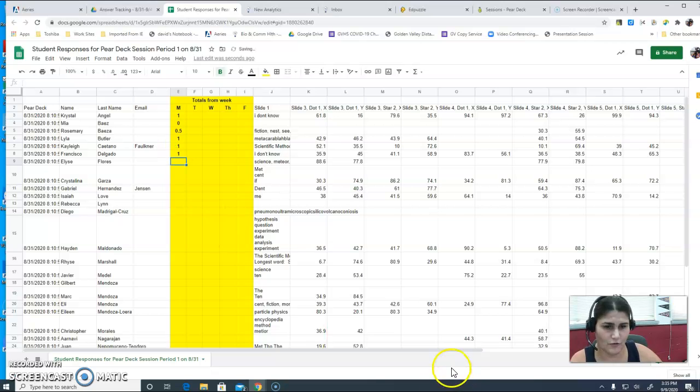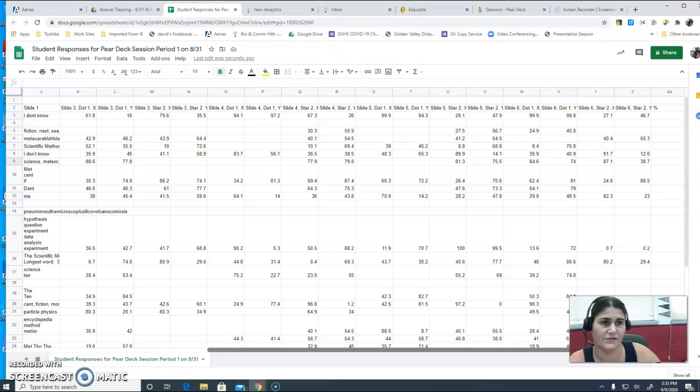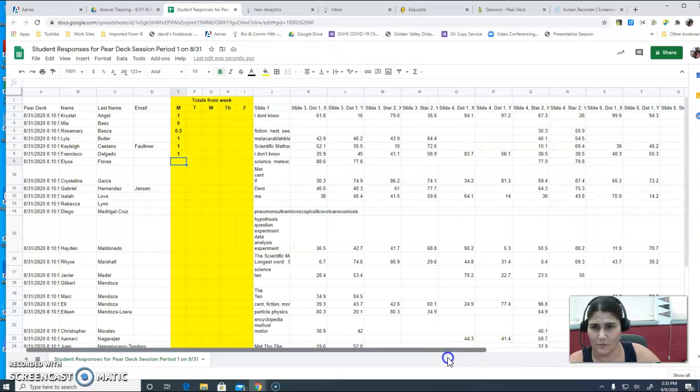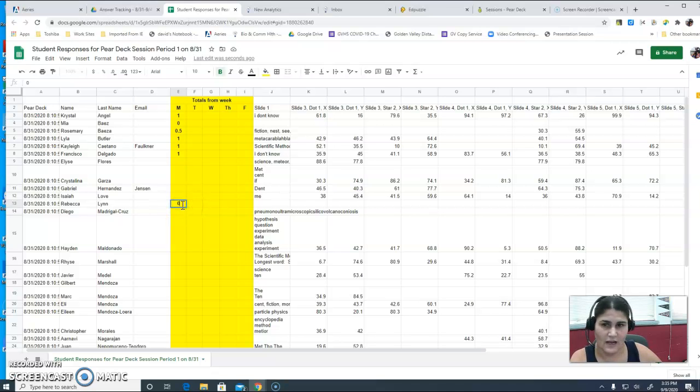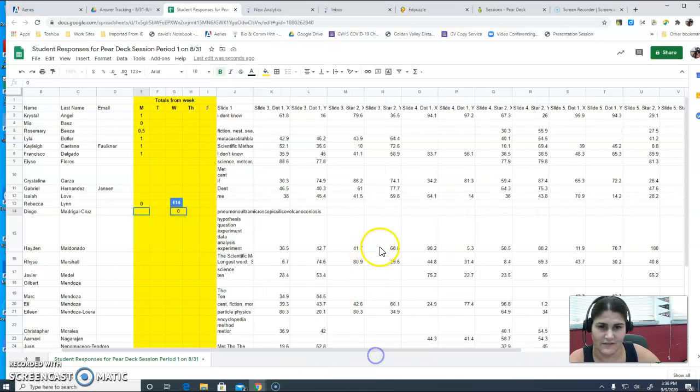And usually most of these are not going to go beyond. You can see this one went all the way to slide 6. I give a point on that one. Like this one right here, this is definitely a 0. What they'll do is they'll get into Pear Deck and then they will not participate except for maybe 1 answer. You can see no answers for the rest of his. These numbers represent that they were dragging the star or the dot to the answer that they thought was correct. And so you're just going to ultimately put the points in.